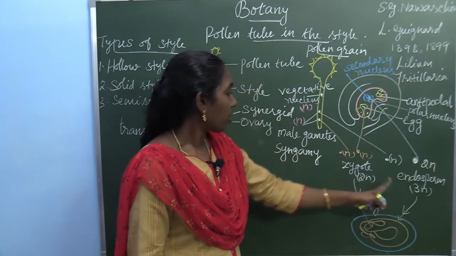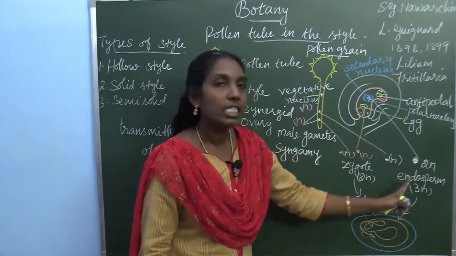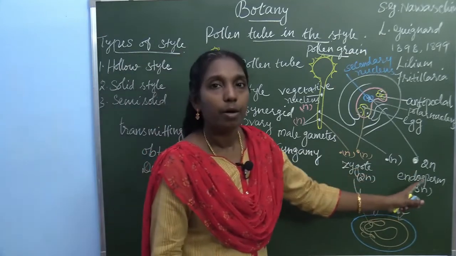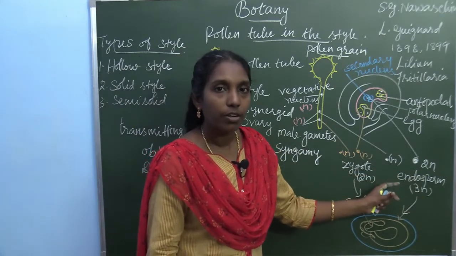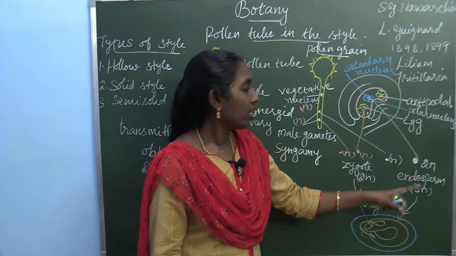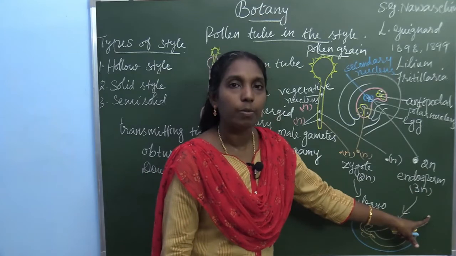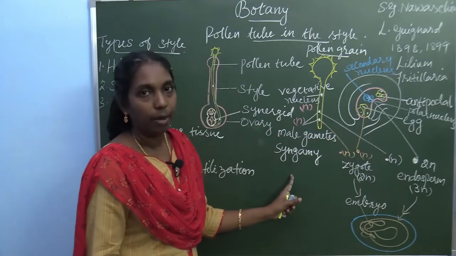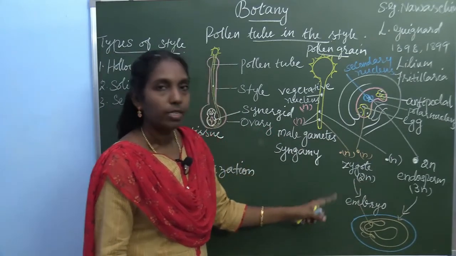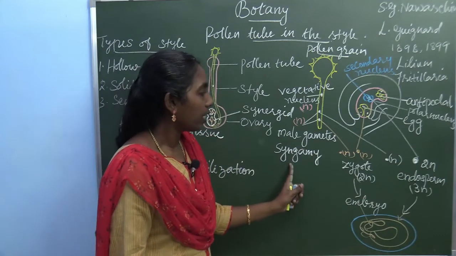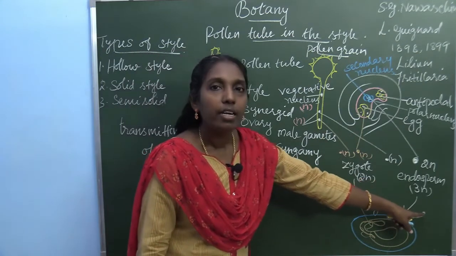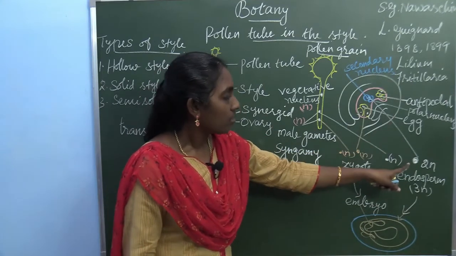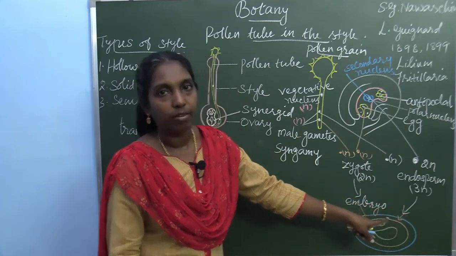So here is another question, what is meant by triploid? The definition. 2 more questions, what is syngamy? And this fusion is triple fusion. The phenomenon involving these 2 processes is called double fertilization, and this fusion is named triple fusion. And the fusion of male gamete with egg is syngamy. It forms the zygote. So 2 more questions are very important: syngamy, double fertilization and triple fusion. From the zygote, the embryo is formed. From this secondary nucleus, endosperm is developed.